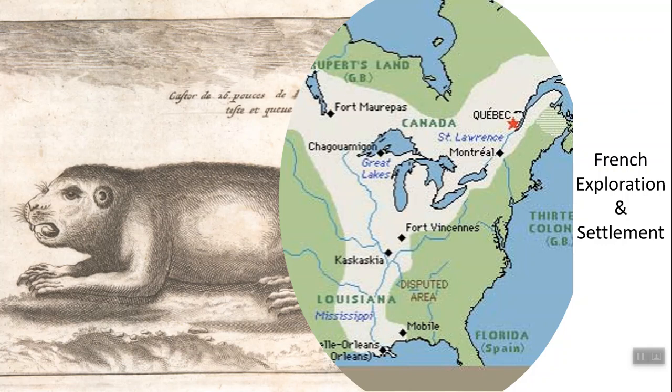However, because they set up mostly trading posts, and even though they had large settlements like Montreal and Quebec, most of their regions that they were able to retain, and also New Orleans, that center sort of area, which is where the British are going to occupy their forts during the French and Indian War, they're not going to be able to hold on to.